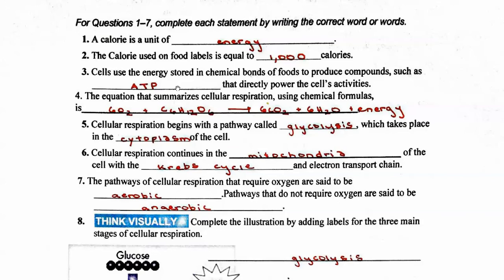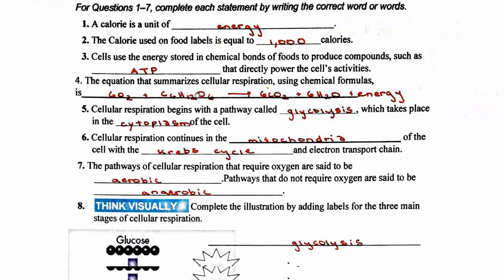Number 4, this is just the formula. Remember, the reason I have the 6's there is to balance. So I've got 6 O2's here, 6 times 2 is 12, so I've got 18 O's here, and then 6 times 2 is 12, and there's 6 here. So I have 18 O's on both sides, 6 carbons on both sides, and 12 hydrogens on both sides. You won't need to actually balance, but I just wanted to show you where it came from. All right, the next one.